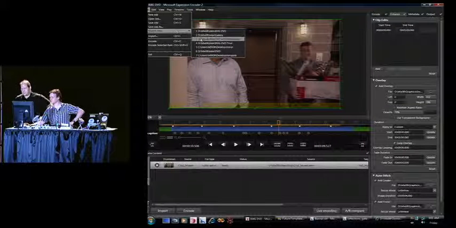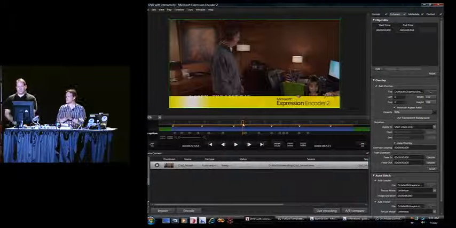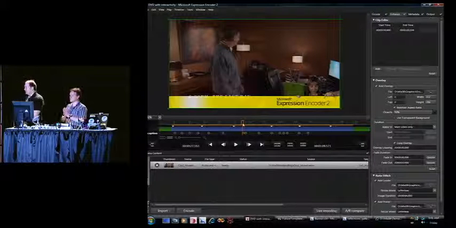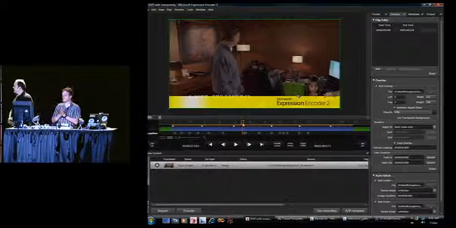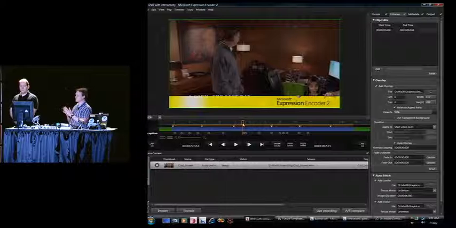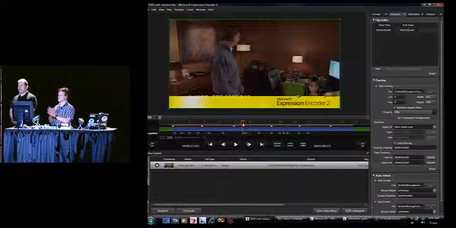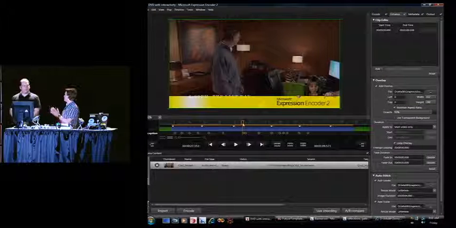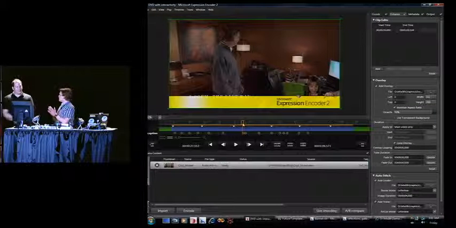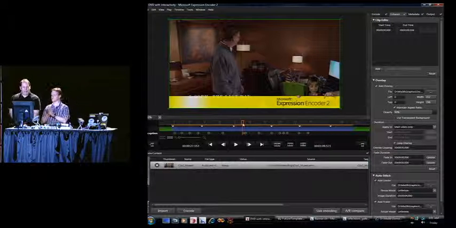So what we'll take a look at now very quickly is some Silverlight 2 goodness that we've been working on. We're not shipping any Silverlight 2 templates in the box with Expression Encoder 2. In fact, the studio's just been announced, the version 2 studio, and it's due to be delivered sometime in the not-too-distant future, I believe. Thanks for remembering that. And that will be ahead of the release of Silverlight 2.